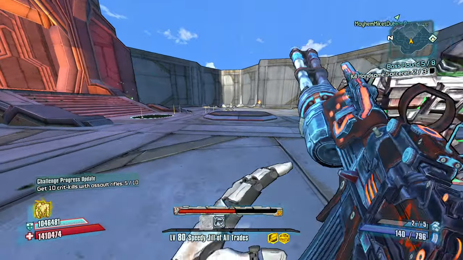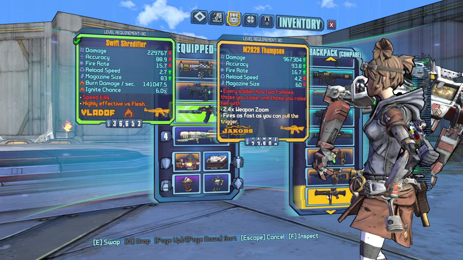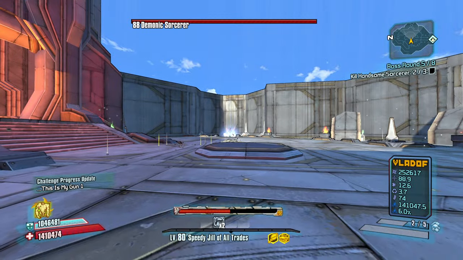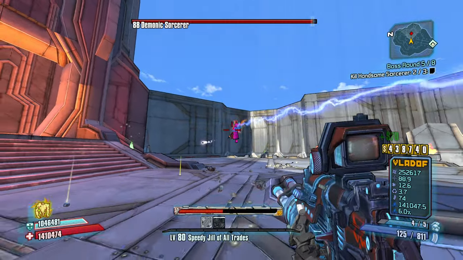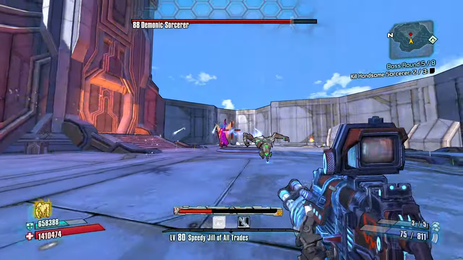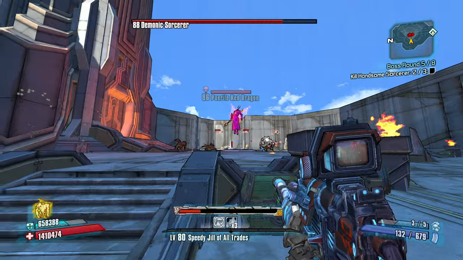There we go. So now the fire one is no longer required. We go back to our shock. Shred of fire. All right, slag, slag. Land those crits. Oh, man, I got hit. Come on, get us there, get us there.